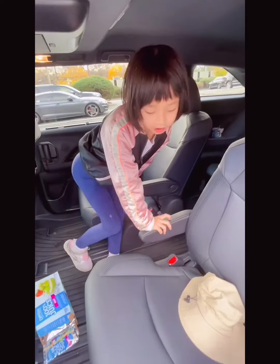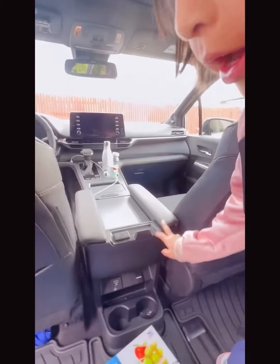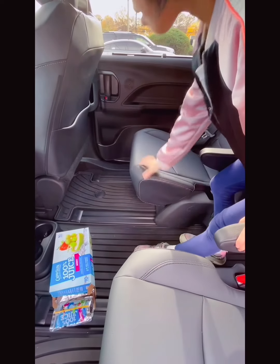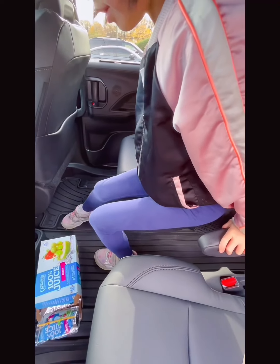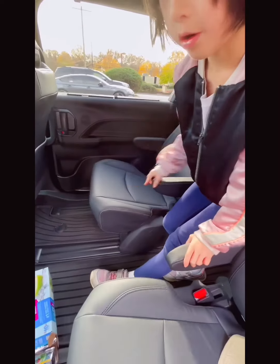Inside here is what I like about it. You can push this seat. These seats can slide. You see this black line here? We can push the seat all the way up here, but I can't do it. But you can slide all the way over there. Isn't that very cool? And you can also slide it back.